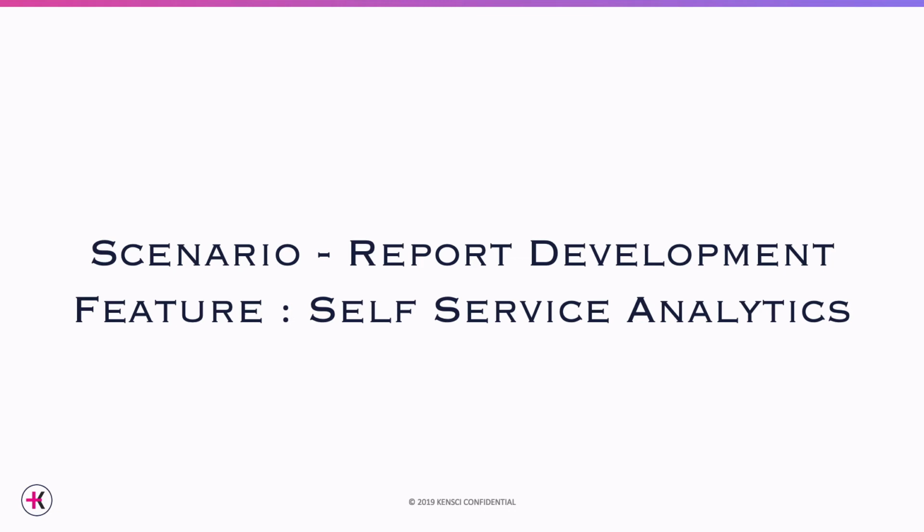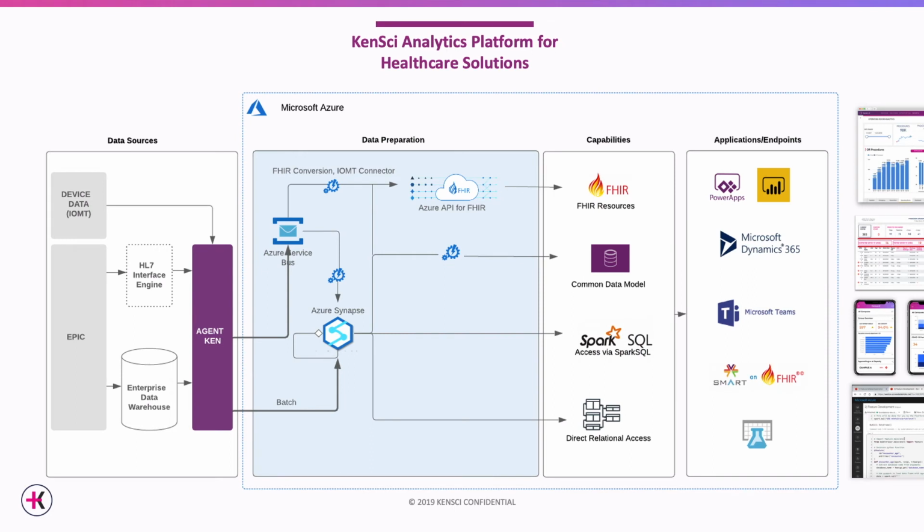In the next section of this demo, I'm going to show how the architecture is open, and how what we did is something that our customers can also very easily do by using the exact same underlying platform capabilities. So in this scenario, what I'm going to show is, if the data is already sitting in some relational store in a standard format, whether it is common data model or FHIR, how can we quickly build custom reports on top of it, and use the same scaffolding and the platform capabilities to quickly build other solutions that may be of interest.